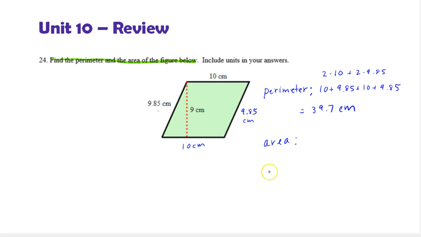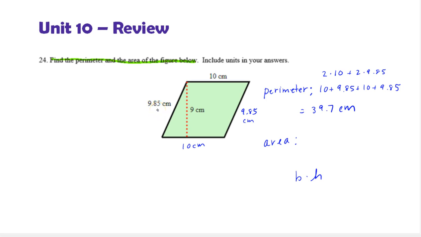The area of a parallelogram is base times height. Okay. Now, remember, the height is the perpendicular distance, the straight distance between two bases. Okay, so I'm given this information. This is actually my height relative to the base of 10. I can't use 9.85 because I'm not told what this distance straight across is. Okay, I don't need this distance at all to find the area.